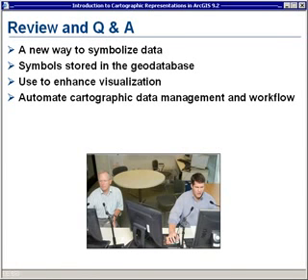Paul? Hi, I'm Paul Hardy, Product Manager for Cartography. I was also the Program Manager on the software engineering to get this new representation functionality into the 9.2 release. We've got quite a few questions coming in. I'll group a few of them together. There are a set of questions associated with licensing. Basically, are all the tools available in all licenses of ArcGIS? So let's break that into parts.